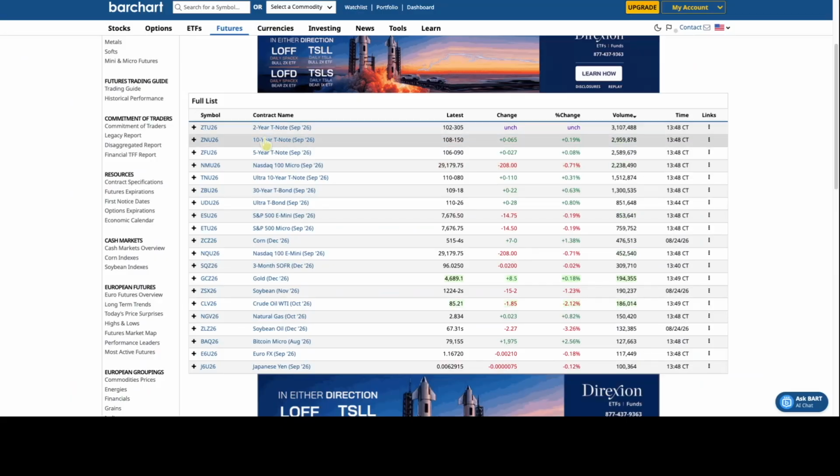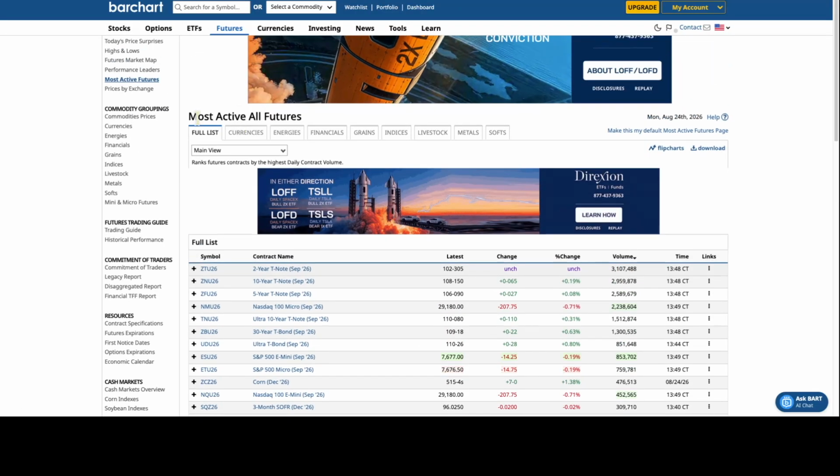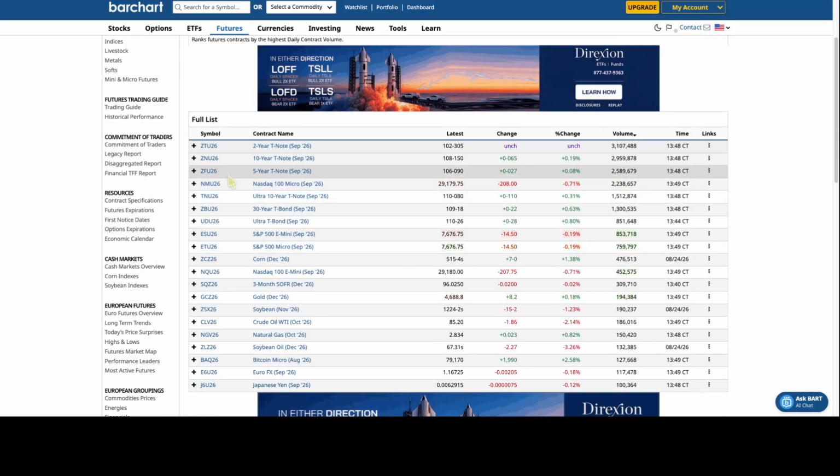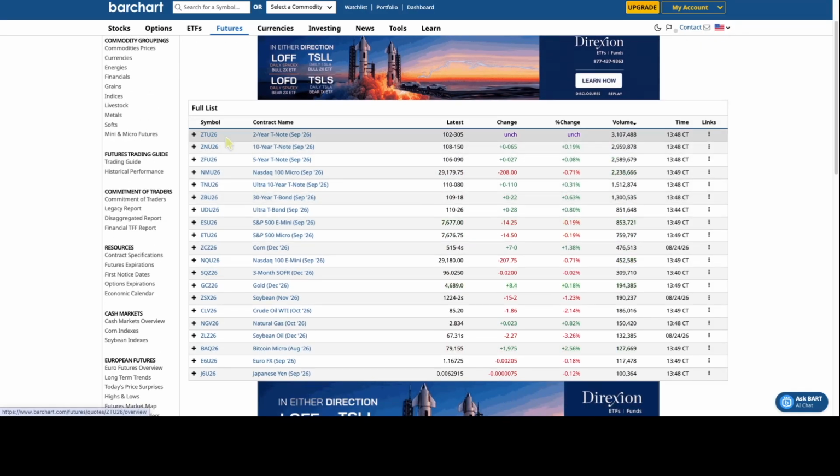I'm going to show you this over here. Almost every day, 4, 5, sometimes 6 out of the top 10 of the most actively traded futures contracts are in the bond complex. Look at right now, the ZT, it's a 2-year, the 10-year, 5-year. So the top 3 positions are the 2s, 10s, and 5s. And isn't it interesting how much ground the micros have made? The number 4 is the NASDAQ micro, the MNQ. And then number 5, surprise, surprise, it's the bonds.